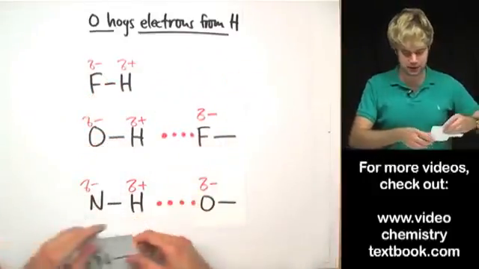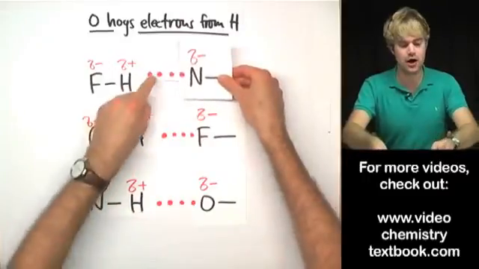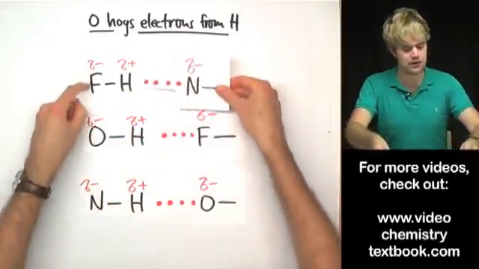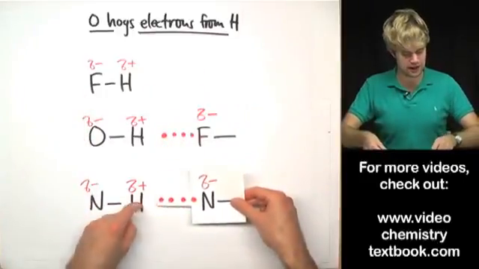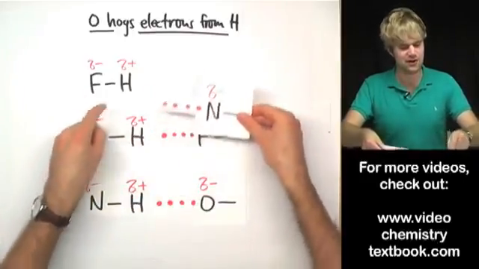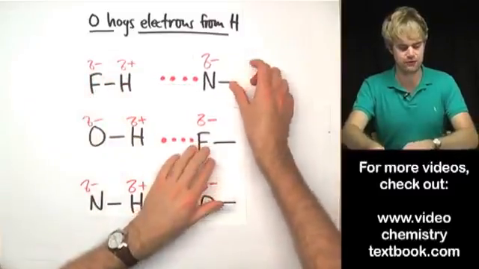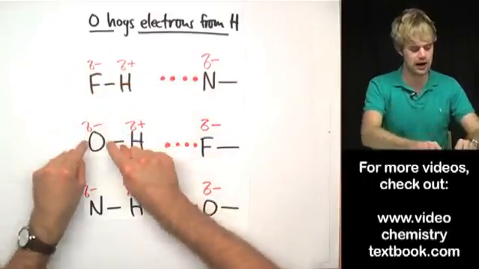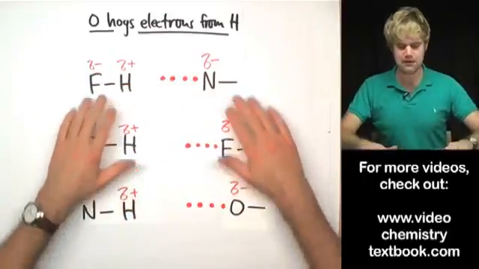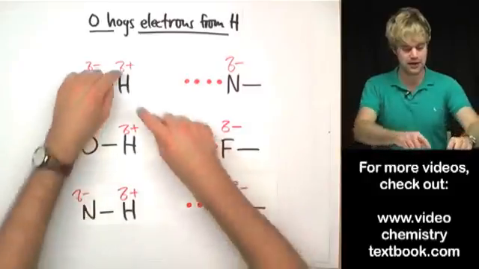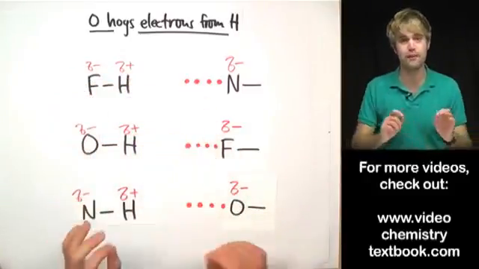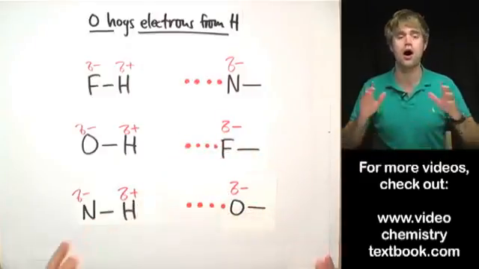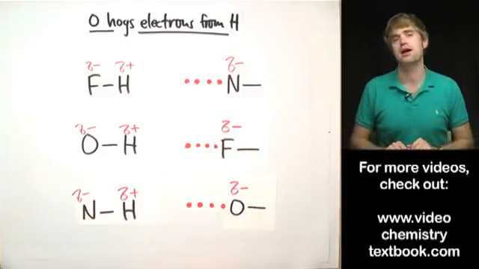Okay? And similarly, nitrogen too, when it's on another molecule, can form a hydrogen bond with any of these three combinations. The H to the N, the H connected to the O, or the H connected to the F. So, whenever you see a hydrogen connected to a fluorine, an oxygen, or a nitrogen, that means that it can form a hydrogen bond. Any of the hydrogens can form a hydrogen bond with a nitrogen, a fluorine, or an oxygen on another molecule. So that is hydrogen bonding.